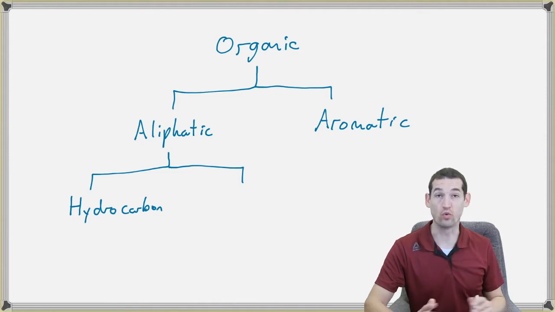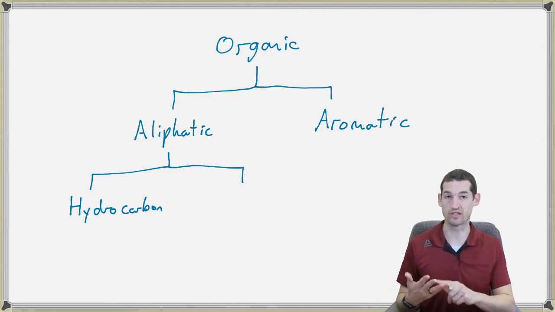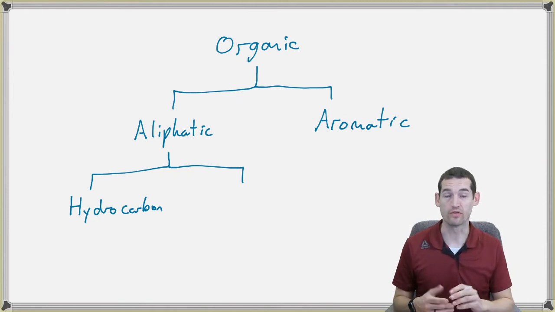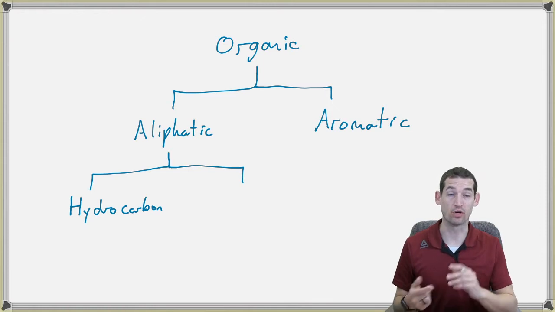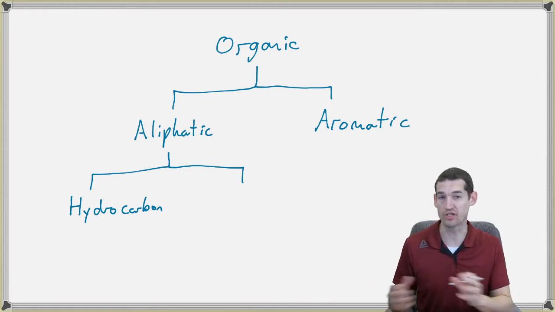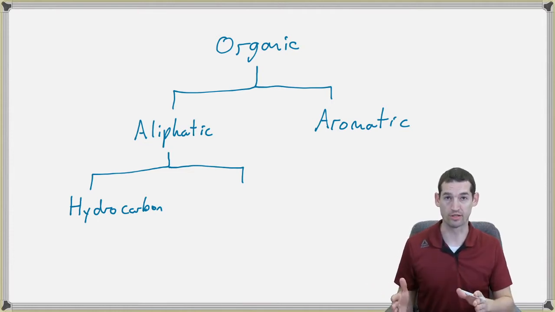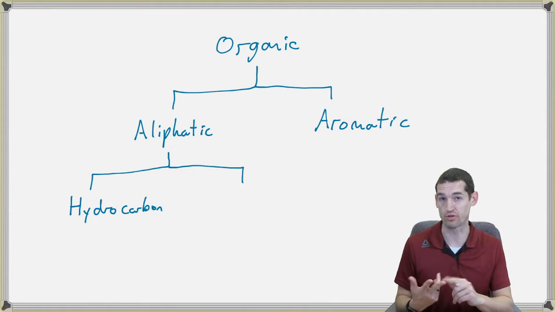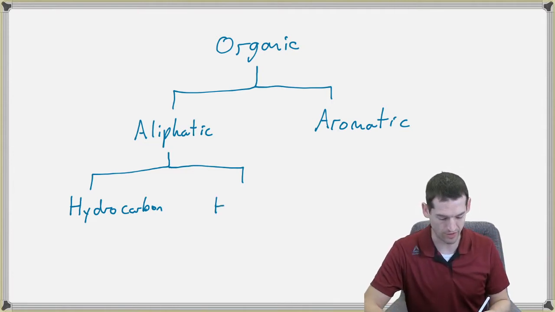If it's just a hydrocarbon, then it contains only C's and H's. So the alkanes, alkenes and alkynes that we've done so far, we've only done branches of methyl, ethyl, propyl, etc. They were always carbon and hydrogen parent, carbon and hydrogen branches, and no other atoms. Those are hydrocarbons because all they contain is hydrogen and carbon. The other group are what we call hydrocarbon derivatives.